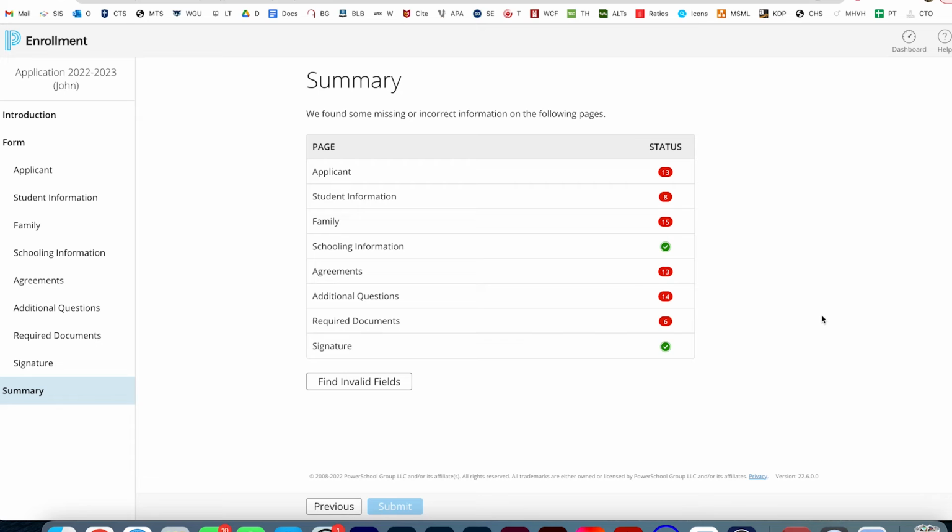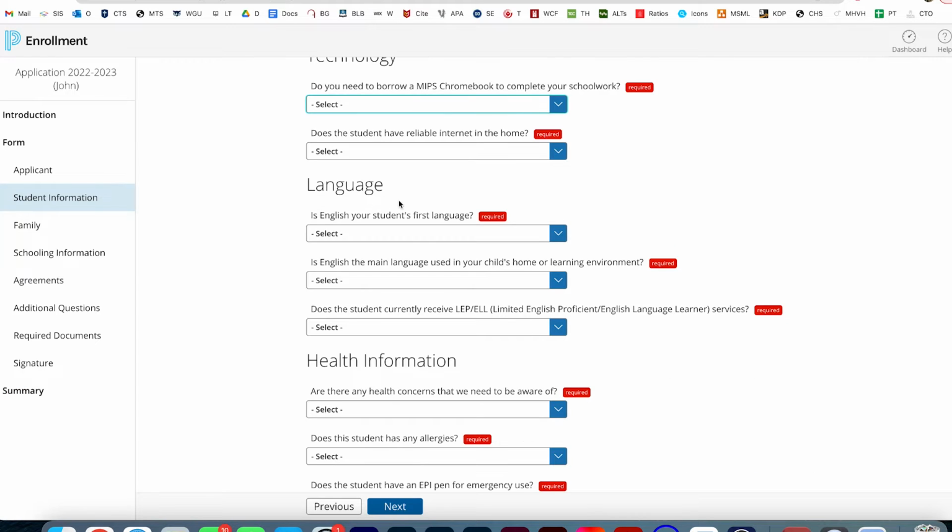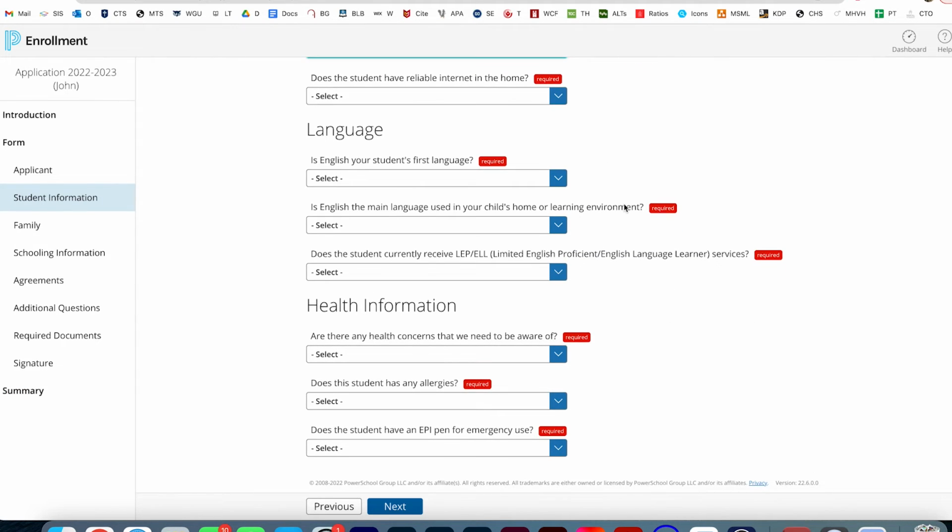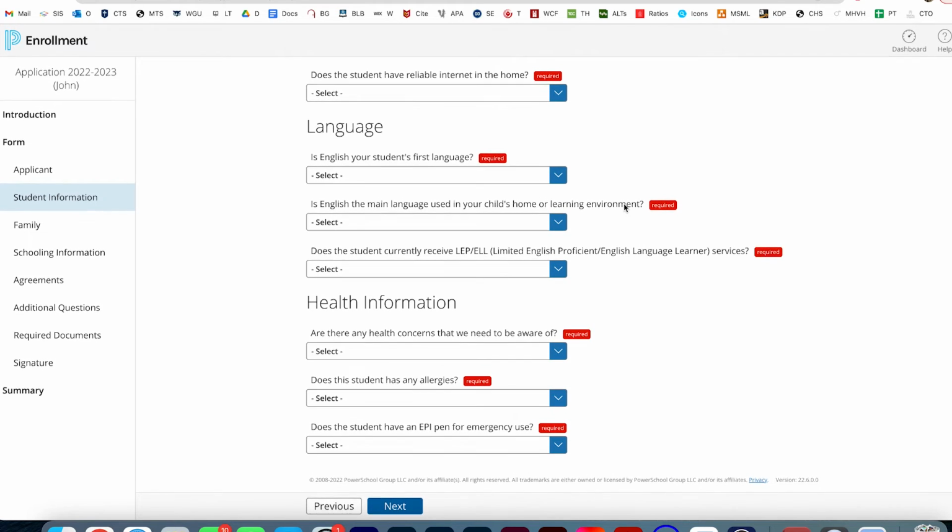Then you click Next. And then it'll bring you to a screen where, if you're missing any of the required information, you'll see it there in a red circle with a number inside, showing how many items are missing. If you click on one of those, it'll take you to that section and you start filling in. You'll see that the required field becomes red so that you don't miss it.